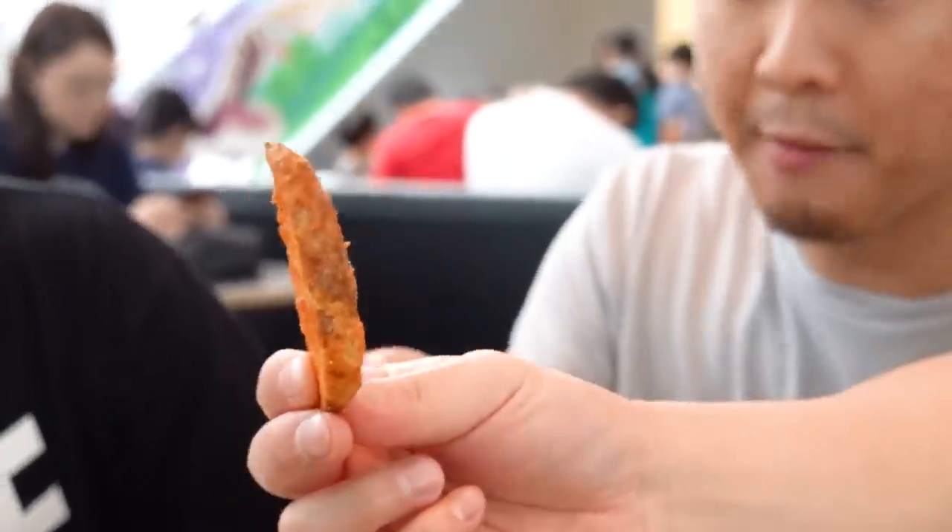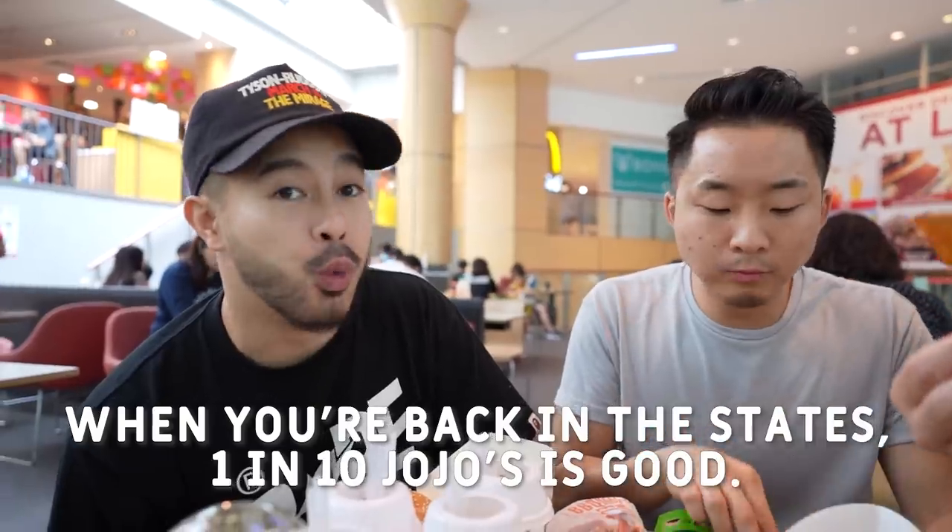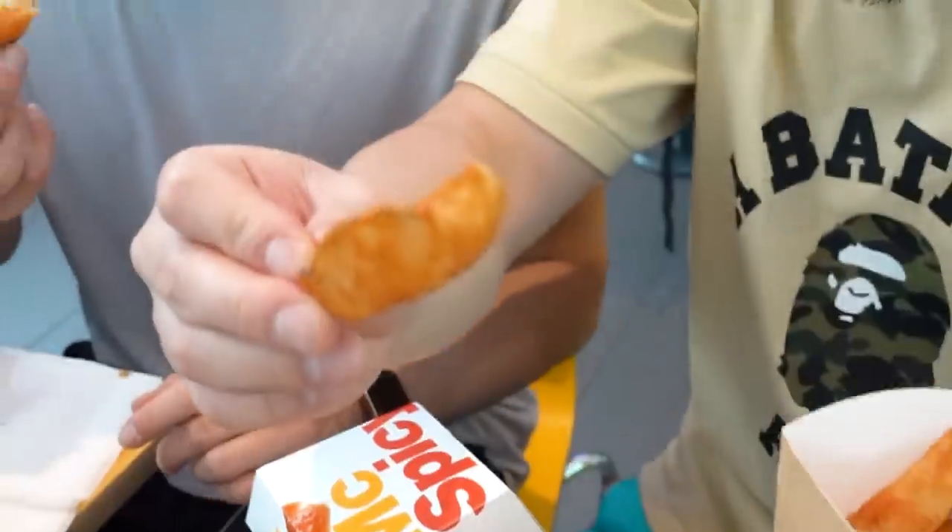Can you have a JoJo with me? Join me in the JoJo journey. I was saying when I first had the JoJo's in the States, you get one of these JoJo's for every 10 JoJo's. I think you get lucky to get a JoJo like this. Every JoJo here is a soggy inside one. They have achieved something with these JoJo's — they get them all in the sweet spot.